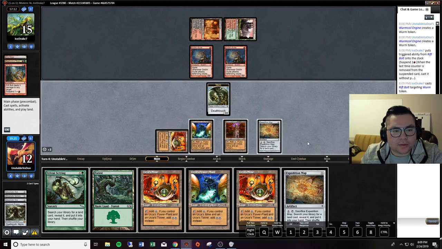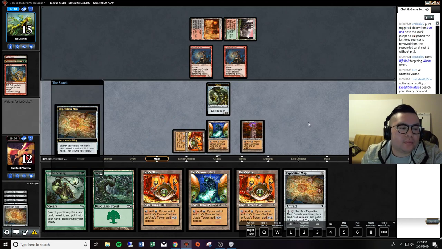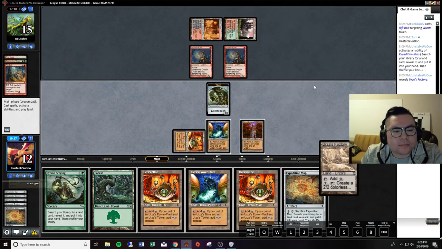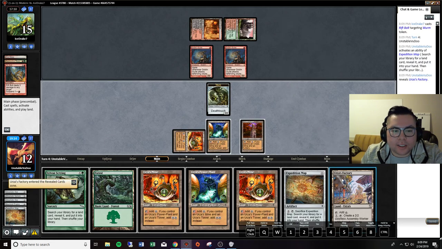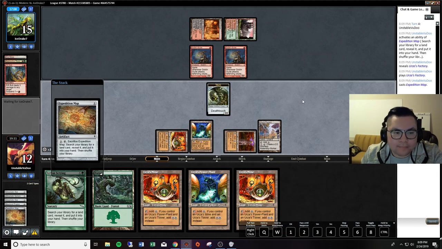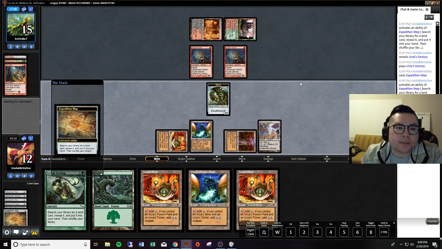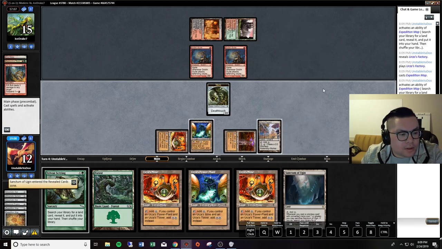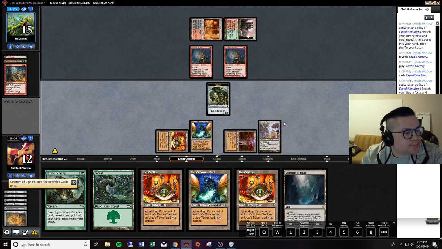Okay, so we're gonna crack this map. We're gonna get a factory. Play out the factory. We're gonna play another map. We're gonna crack that and go get a Sanctum. And we're going to pass it back to our opponent.